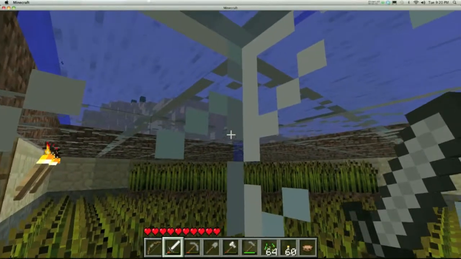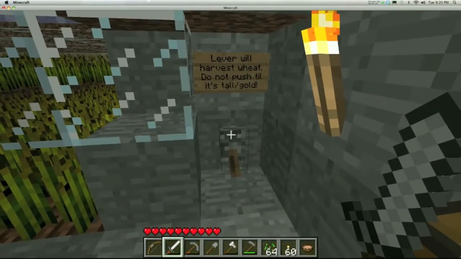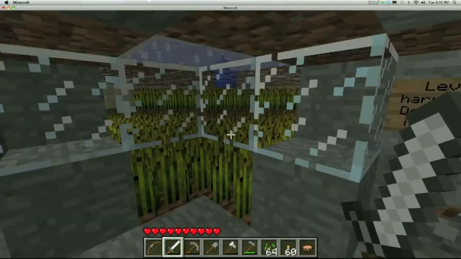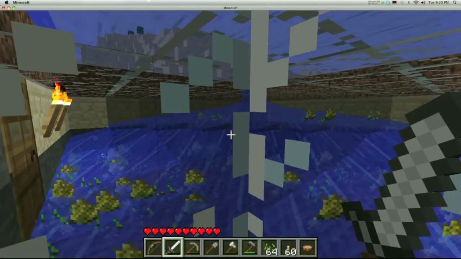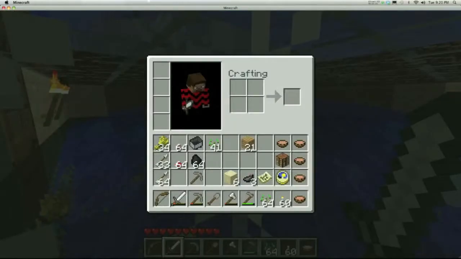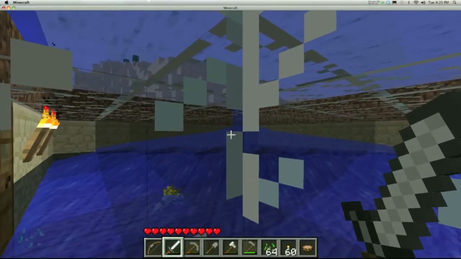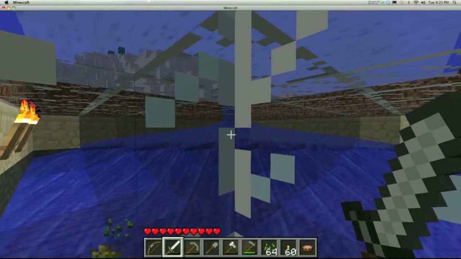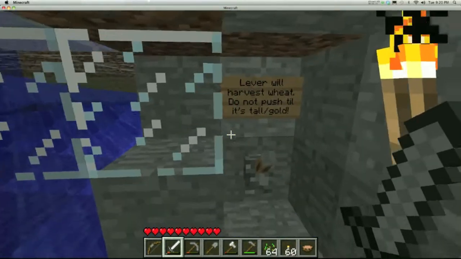And this is piston driven, so we're going to throw the switch. It says lever will harvest wheat. Do not push till it's tall and gold. And there we go. And we just wait, and it all shows up. And of course, salt water is actually very, very good for farming. You'd be surprised. You hear about salting the earth. Well, it's actually amazing. You should see.